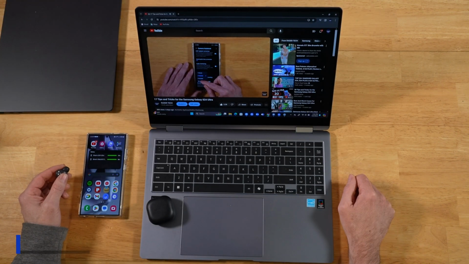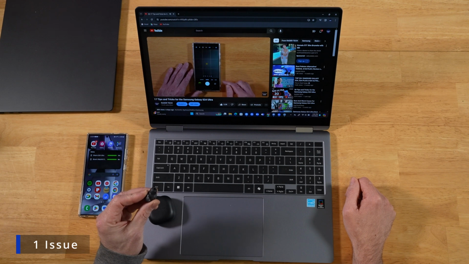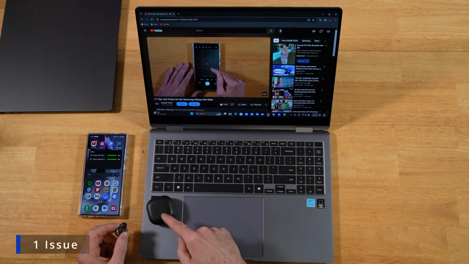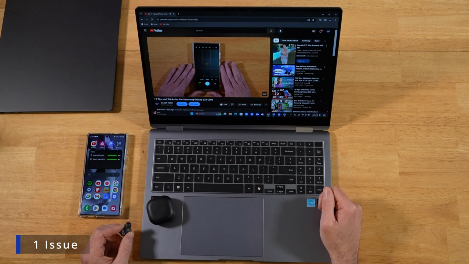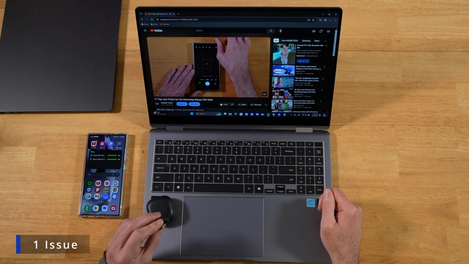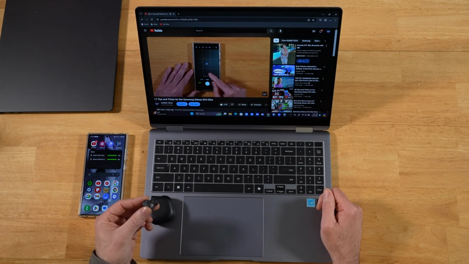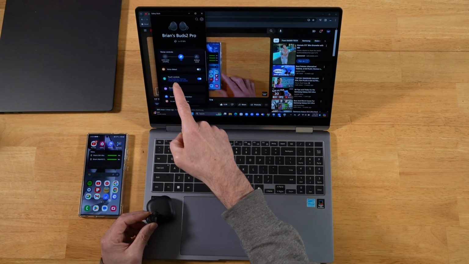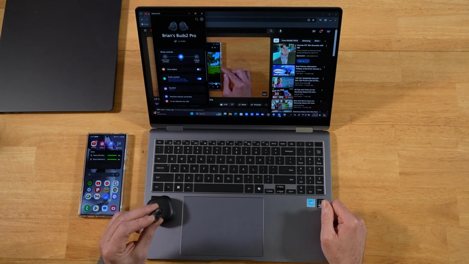All right, those are some cool things with this year's model, but I do have to say before we wrap up this little introductory video, there's one thing that's really irking me. When I have my Galaxy Buds 2 Pro connected up, no matter what I do, I'm only getting audio out of my right earbud. And I've messed with everything, looked at all the volume and balance settings. I've tried repairing and doing all that good stuff. I'm also using the Galaxy Buds app to try to fine tune it. It doesn't matter, I just can't get audio out of the left earbud.